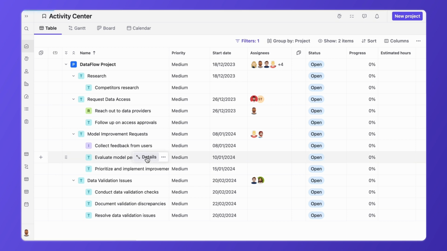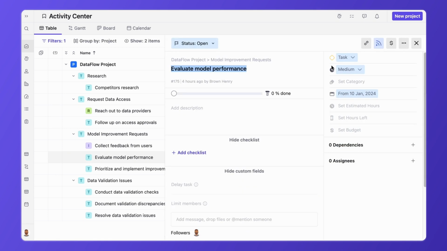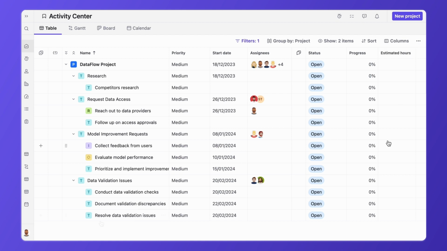Alternatively, if the task you are working on is a milestone event, use the diamond shape icon in the task details to denote this in the Activity Center as a milestone. It is important to note that there are no restrictions to the number of levels you can create on a specific activity to build out your WBS. And that's how easy it is to create an activity, be it a parent or a child activity. The information always rolls up from the parent level to the project.